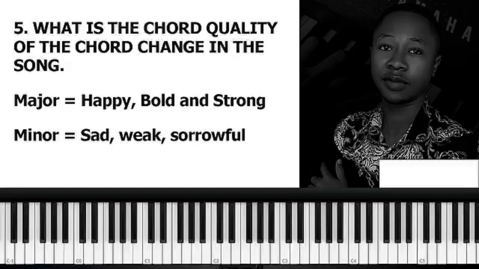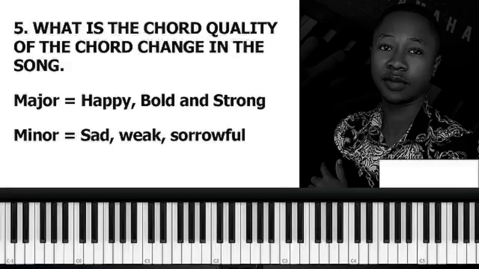But for today, our major focus is going to be on major and minor. This is because most songs have these two chords. That is why I'm focusing on them. Now, one of the ways I like attending to sound is by emotions. I like giving them emotional reference points. What we call a major sound is any sound that is happy, bold, or strong. Anything that is sad, weak, and sorrowful is a minor sound.